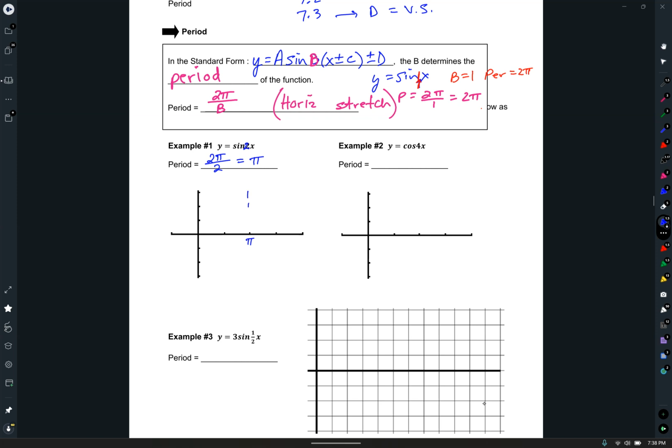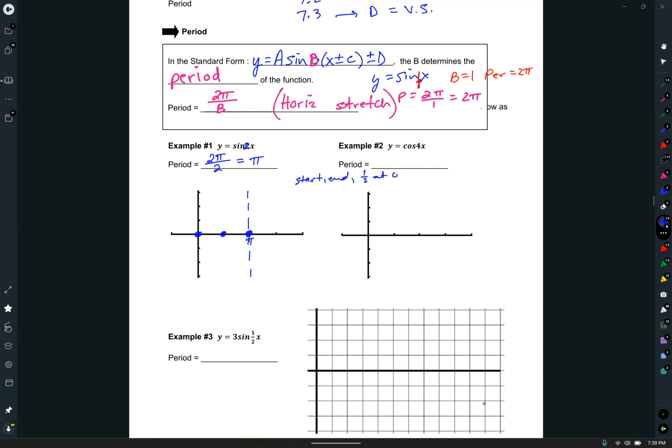I just say, okay, between 0 and pi right here, I have to fit in one full section of the sine graph. Well, remember how I gave you those handy dandy hints? I'm just going to write them here. Remember how we said on sine, first thing we said was start, end, and halfway at 0? Well, that's still true. You start, you end, it's just that now my ending is at pi and halfway at 0.